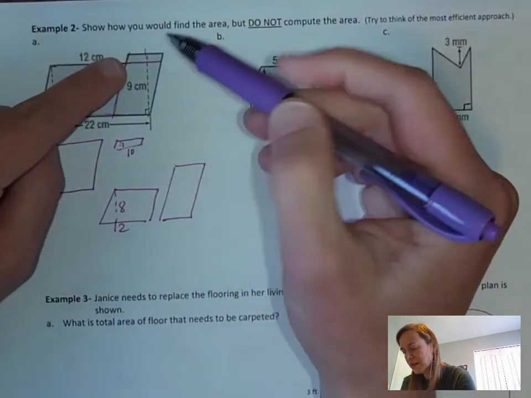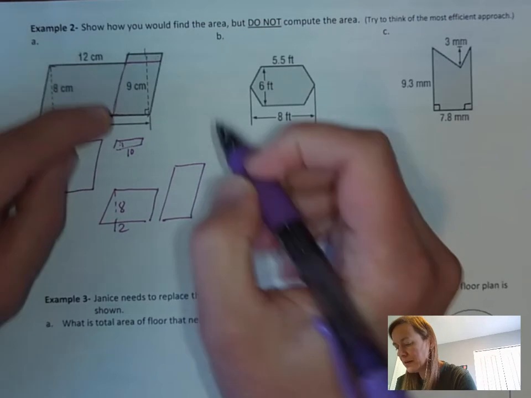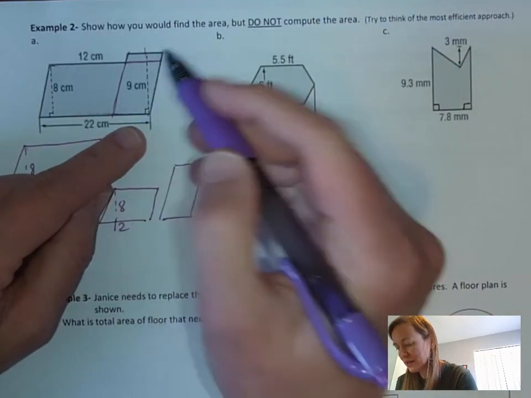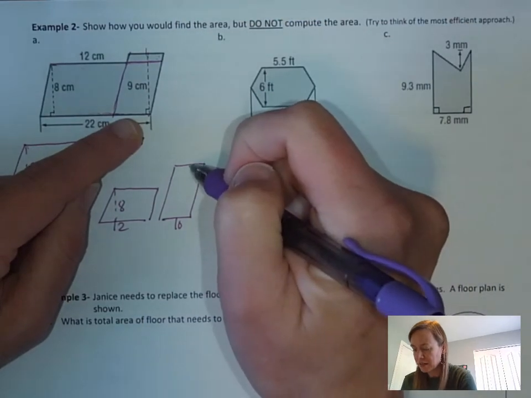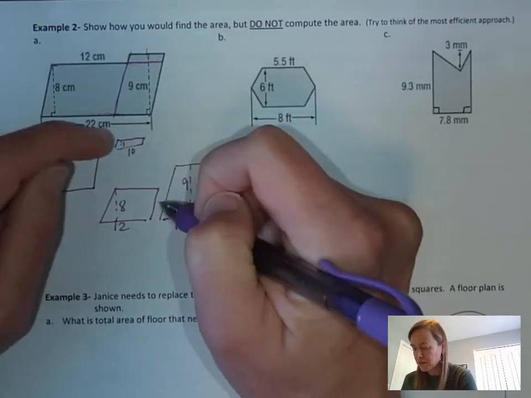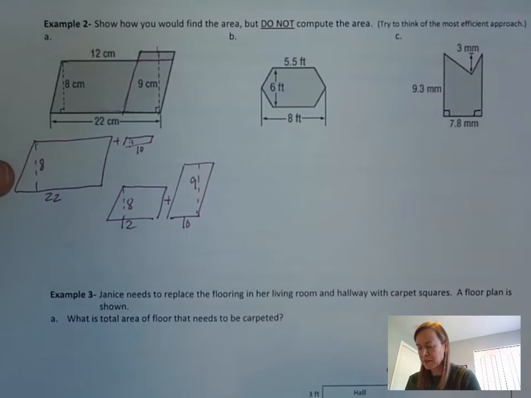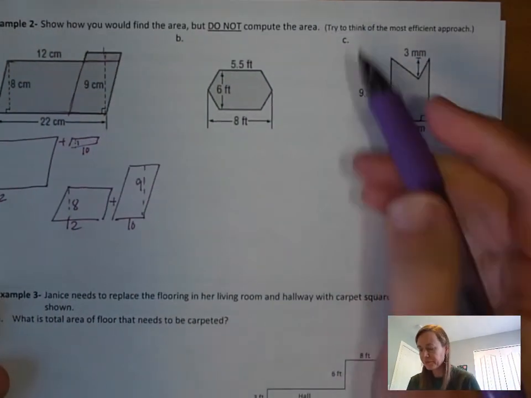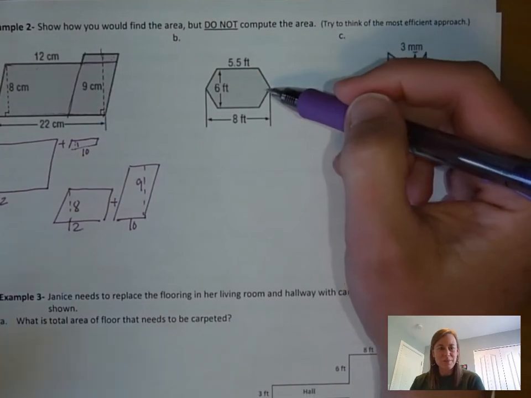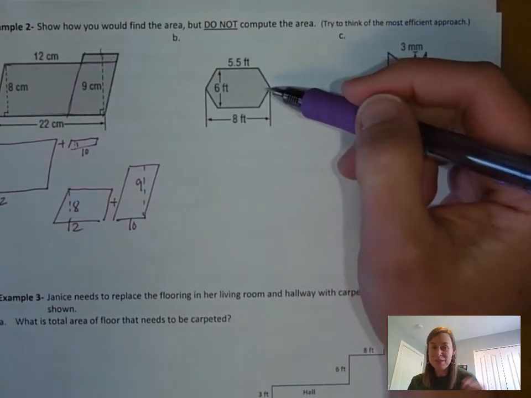Now what about this guy over here? Your base is going to be 10, because remember this line was equal to 10. And your height is given to you, that would be 9. So either way, this way or this way should give you the same number. Let's look at the next one. See what you think. Pause the video if you want to have time to think through it without me talking.